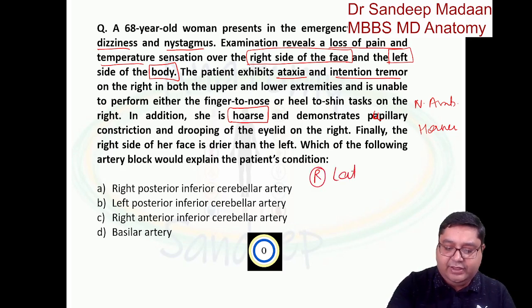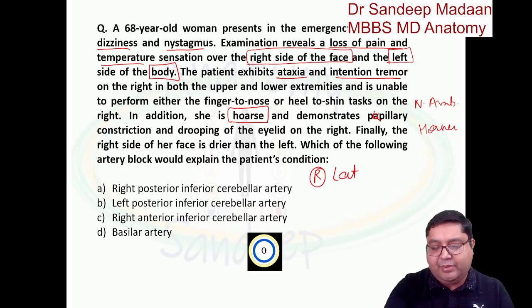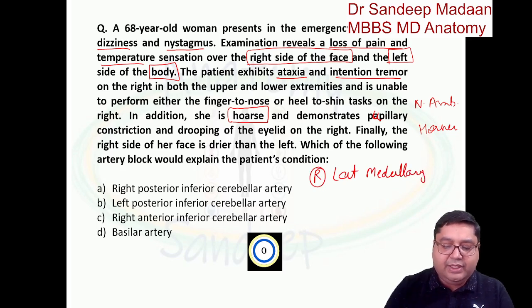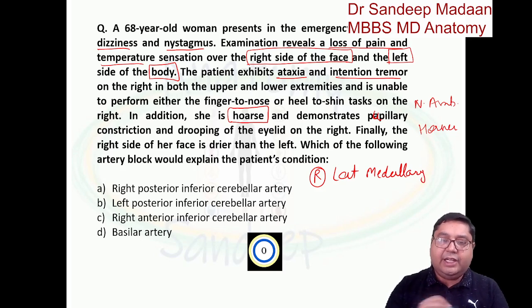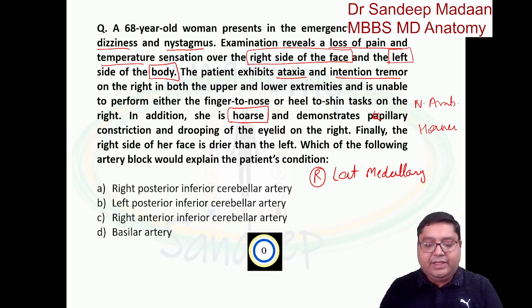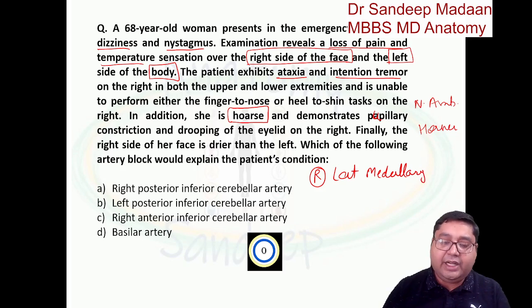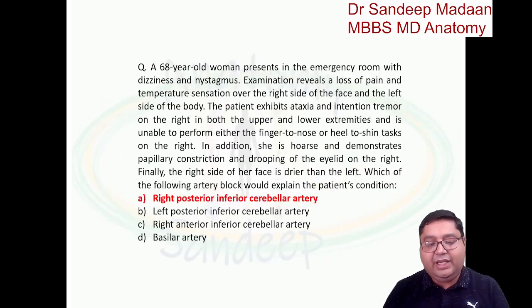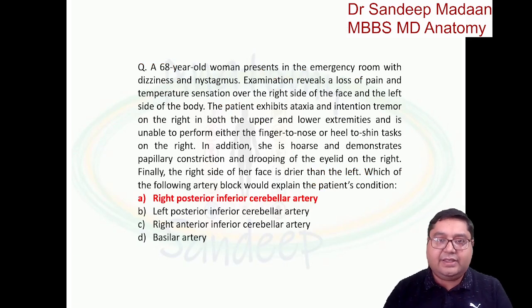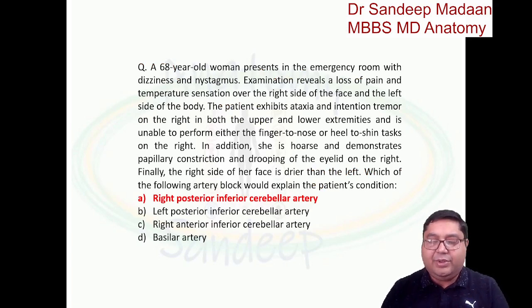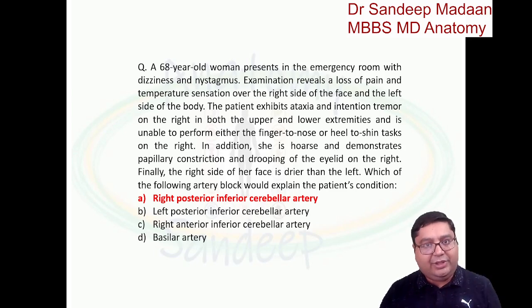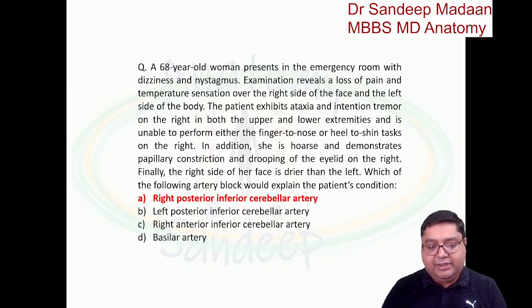So we have to note the direction, which side the lateral medullary syndrome is. Why is it important? Because we have two very close choices: choice A is for right lateral medullary syndrome, but choice B is for left-sided lateral medullary syndrome. So the answer will be A, because it is the right-sided syndrome. What about choice C? Choice C would be involved if the given syndrome were lateral pontine, not lateral medullary.